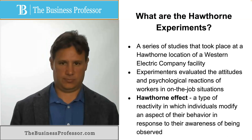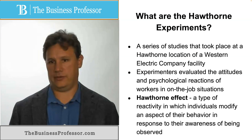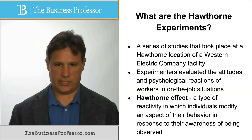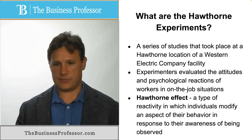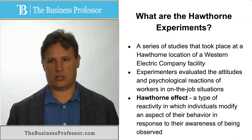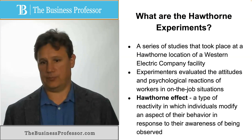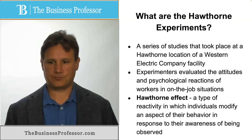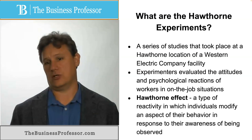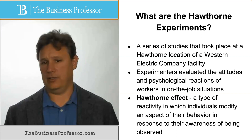There were a series of studies that took place over many years. The most famous study has to do with the amount of light that workers had in order to assemble the things they were producing at that factory. The experimenters believed that the amount of light would influence productivity, so they established a baseline and gradually increased the light. They noticed a positive correlation — brighter lights, and productivity went way above the baseline level.